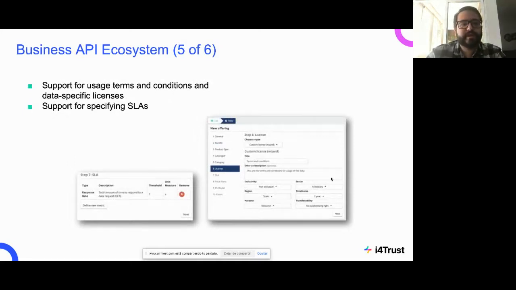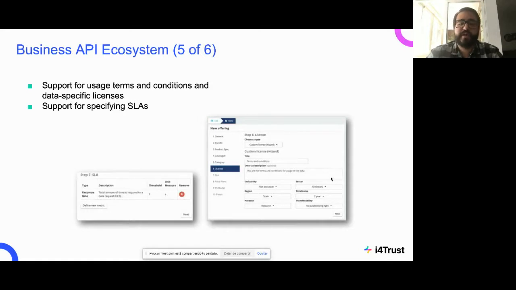In addition to this, the Business API Ecosystem supports the definition of the terms and conditions that need to be satisfied by the service and that need to be accepted by the customers. On the one hand, we have the possibility of adding the license or, in general, the terms and conditions that apply to a specific offer. In the specific case of data, you can choose between a list of open data licenses that are already built into the system.